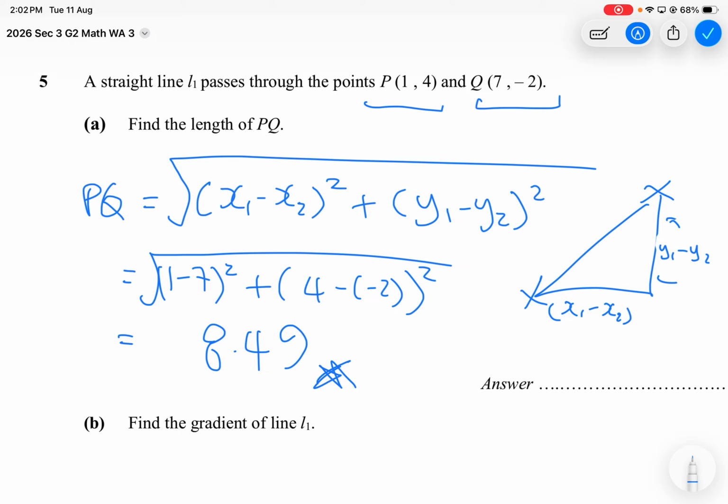All these are considered easy questions. Very straightforward. They give you coordinates, they ask you to find distance. N level will also have questions like that. These are the questions you must get correct. Difficult question, wrong, never mind. This one is an easy question. Easy question must get correct.